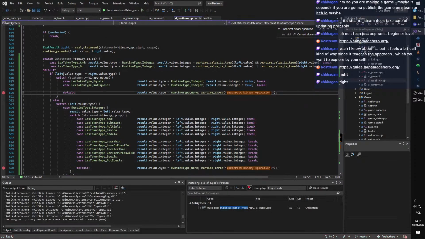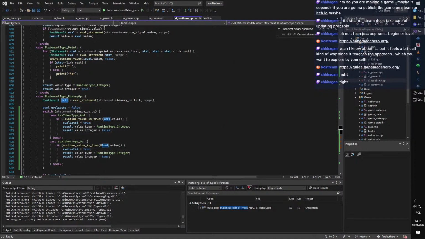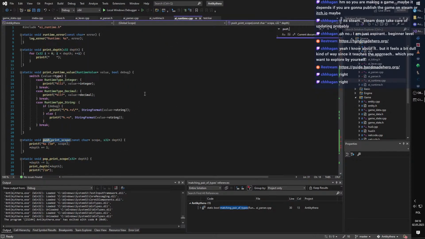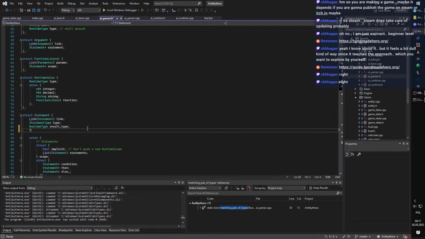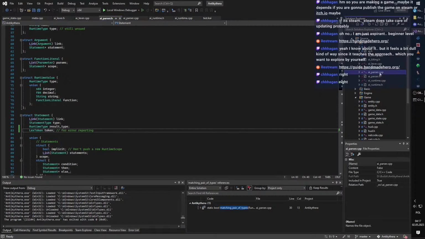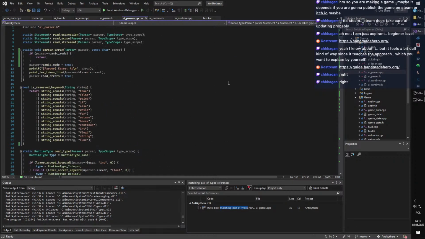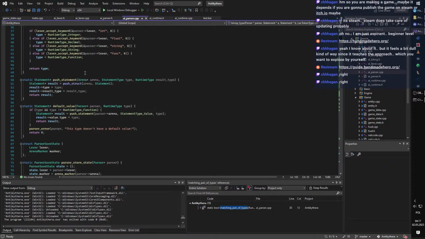Okay, so there's something I wanted to do for when we push. So in parser, I want to add next token like this for error reporting. Okay, and then push statement. I also just want to have a lex token here like this.